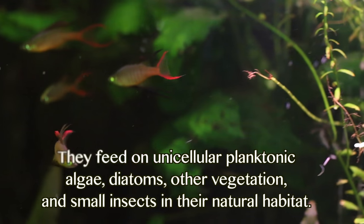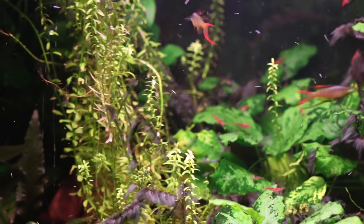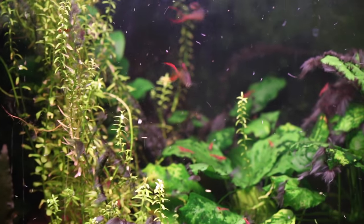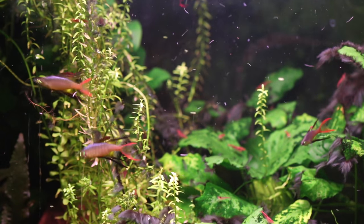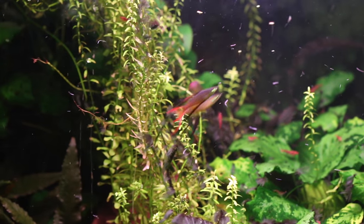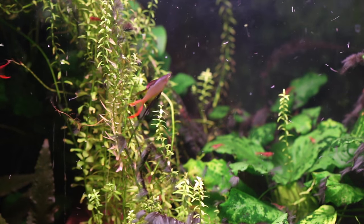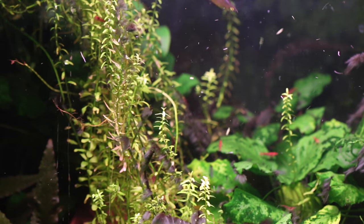Another thing that makes this fish difficult is it's very sensitive to water changes. You need to make sure it's a really stable tank before you put these guys in, and the mortality rate when you first bring them in can be high. I bought seven of these and only lost one, and I count myself as lucky. They've been doing really well for about a month or so, and when I go to move them I'm gonna make sure that tank is completely stable. With that in mind, it's a really bad idea to try to cycle a tank or put these in a tank you've only just set up — you want to put them in a really mature tank.